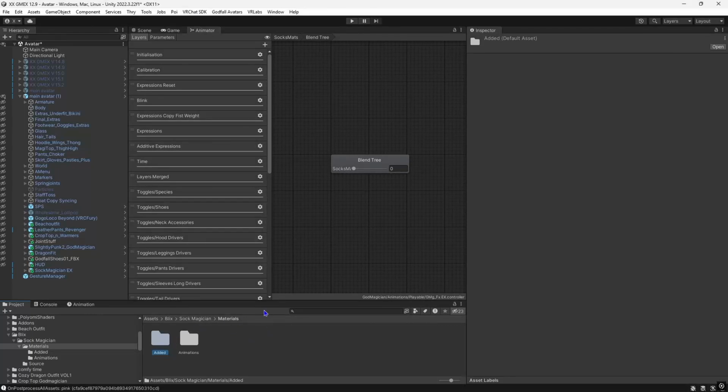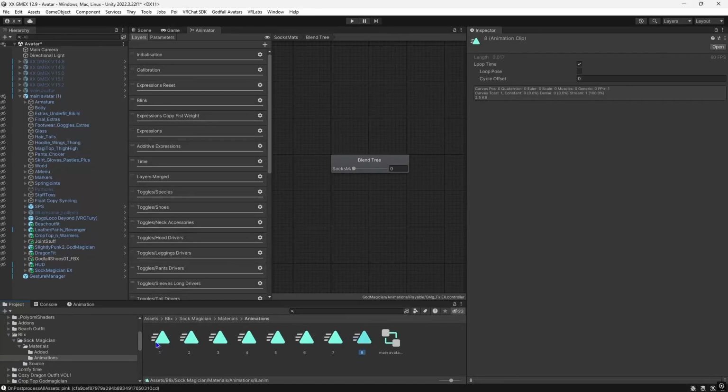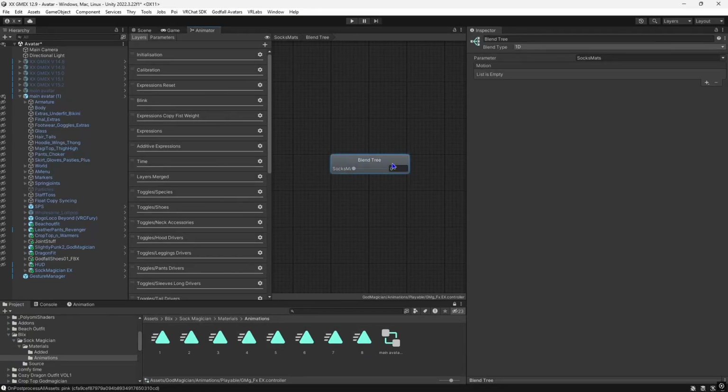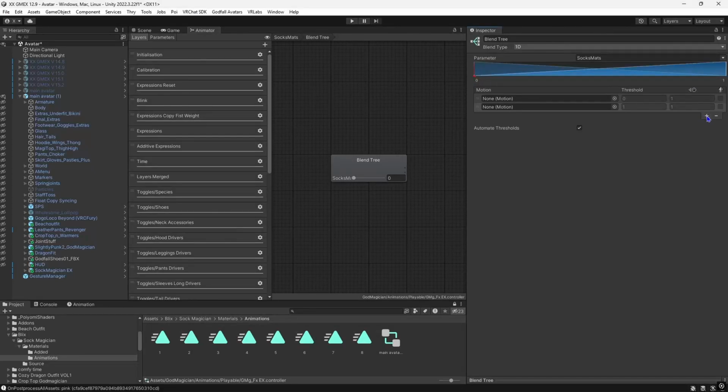If you want to see exactly how many animations you have, go to your animations folder. I have 8. You might have a different amount. You can lock this window by pressing this button so it doesn't move. Click this box and make a new motion field for every one of these animations. In my case, I have 8.